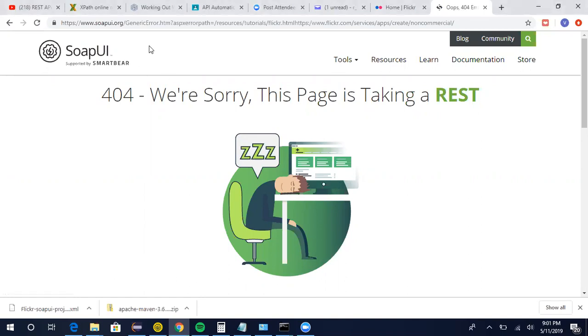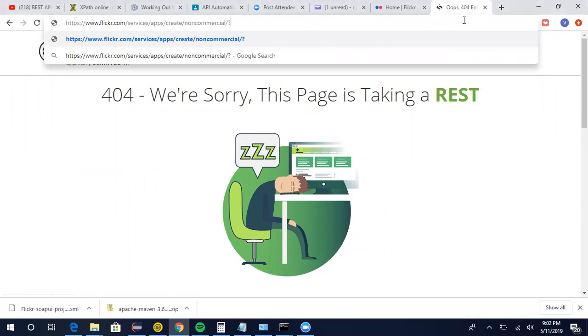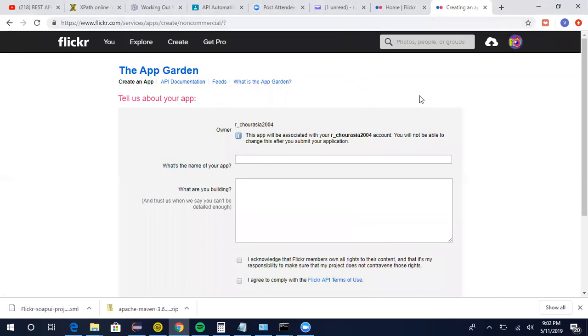Just copy that, flickr.com, and hit enter. Okay, now just one minute. So you can call it app garden. Just give me control.